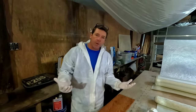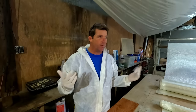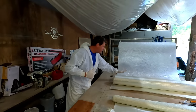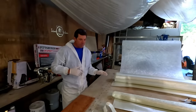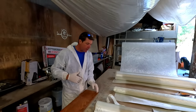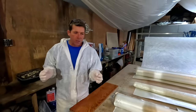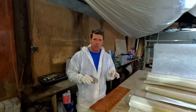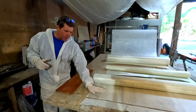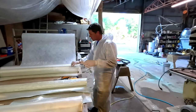So in the world we operate in, those are going to be the most common fabrics you're going to encounter. There's a real good chance that if you got a boat that was built in the 80s or prior, it was more than likely a combination of woven roving and chop strand mat. If you got one of the more current boats, there's a high likelihood it's a combination of the 1708 and the 1808. And it's very unlikely that anything other than your little rowing shells or very, very lightweight kayaks and canoes that are built with marine plywood and a stitching glue application are probably going to have the finishing cloth or the 6 ounce.